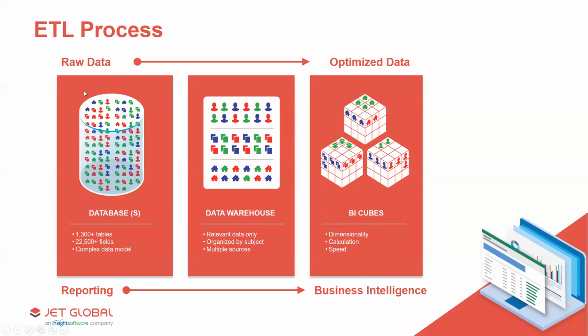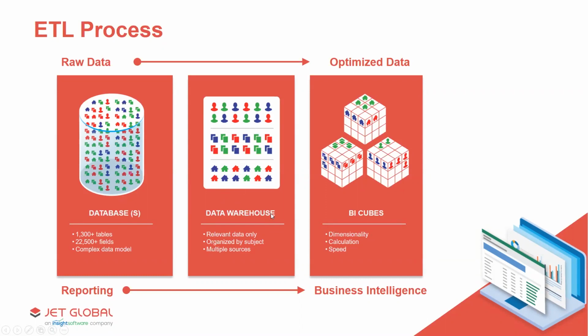You could think about this top portion here as Dynamics NAV. Maybe you've got another Dynamics instance, maybe Business Central. You've also got maybe a POS and a CRM. All this data is intermarried, and it's all in this format. But as we go through the ETL process, we're extracting it, transforming it, and loading it into the data warehouse. And once it's in the data warehouse, it's structured like this.